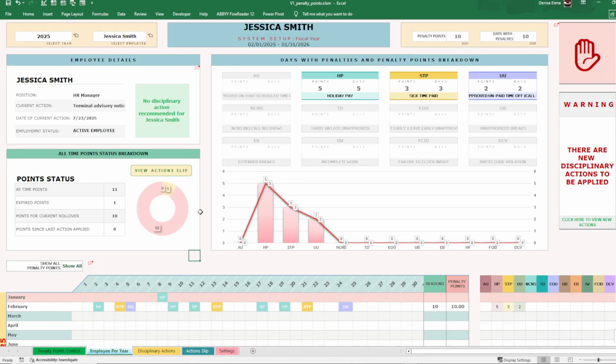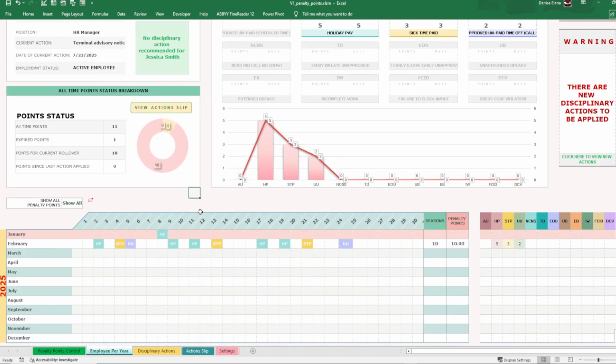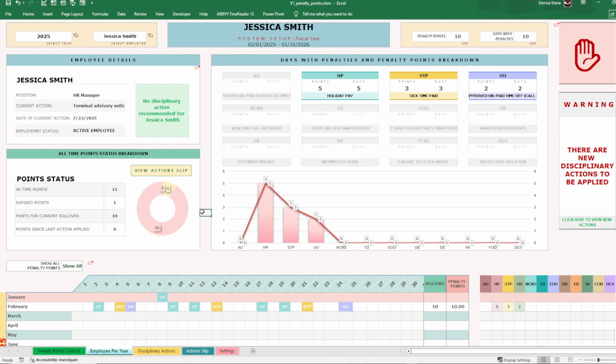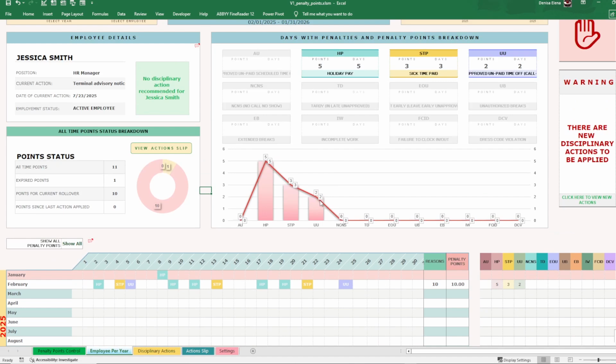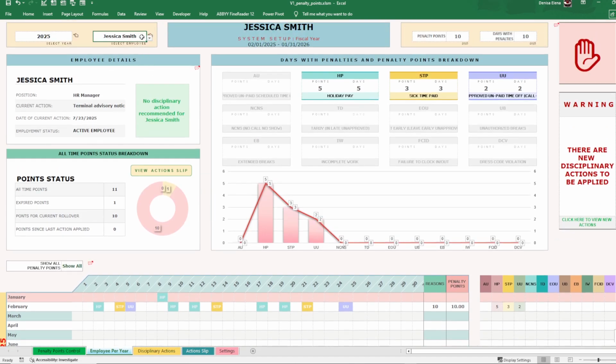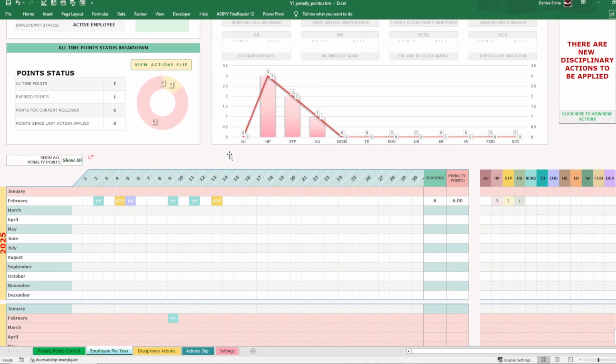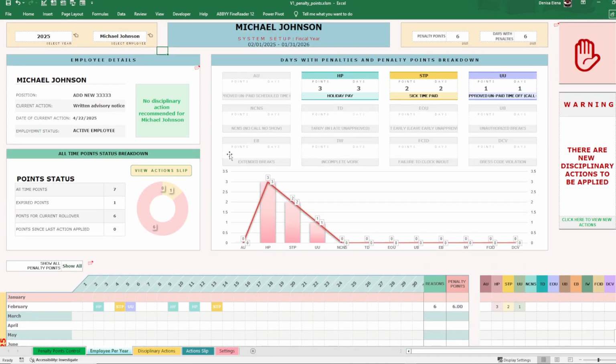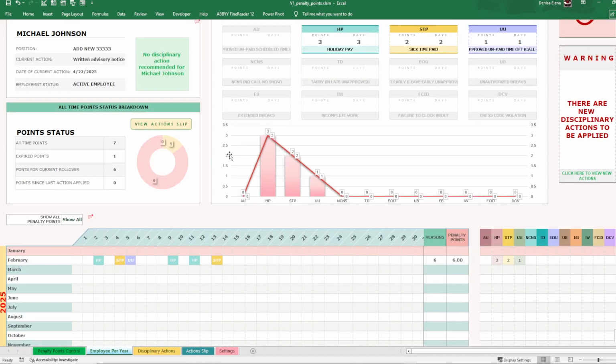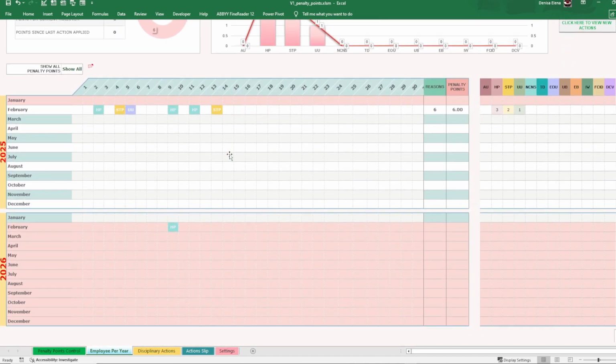If you ever feel the need to preview a full history of all the points allocated for any specific employee and for any specific year, this is the place where you have to go. So basically all you have to do is select the year, select the employee, and everything is highlighted and displayed automatically. All this is automatically calculated, it is automatically displayed, and you don't have to do basically anything.